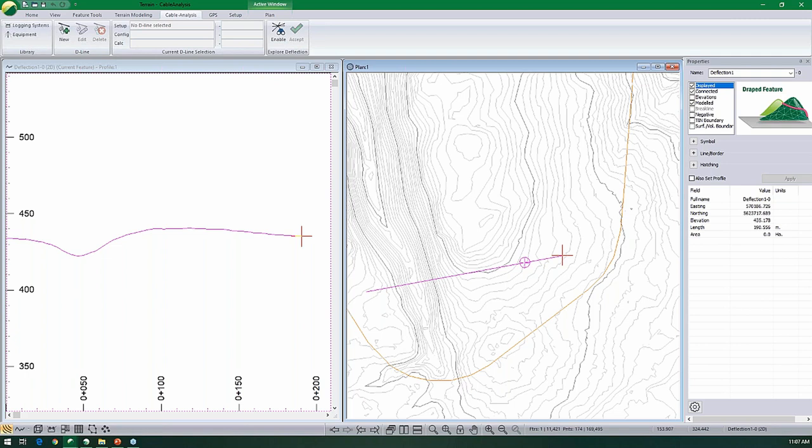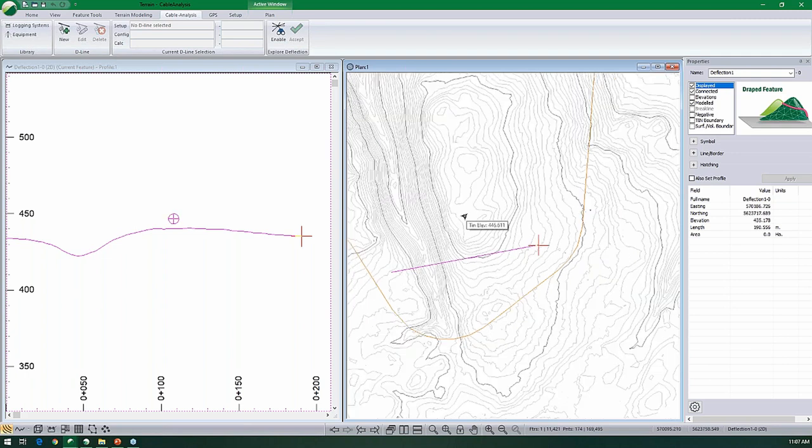And let's take a look at some of them by adding a D-line. So I've got, again, a piece of data here. This is our proposed road here in orange. You can see it. So we've got a new feature created, and I'm going to want to go ahead and add that as a new D-line. So on the cable analysis tab, I'm going to select new.